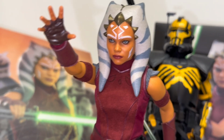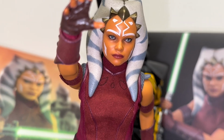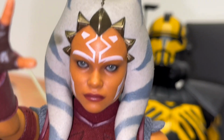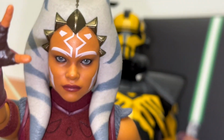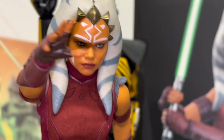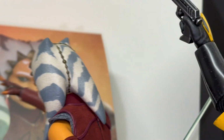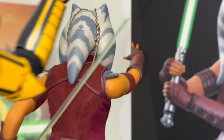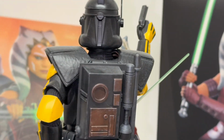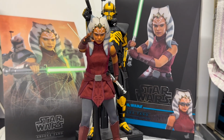The second great thing is, do I even need to say it? This head sculpt is absolutely incredible. Like I said a couple of minutes ago, this head sculpt is perfect. Look at it. With the moving eyes, it looks even better. She's looking really angry right now in this pose, and it's absolutely incredible. I honestly think they have done a great job with the sculpt. I think the sculpt looks even better than it did in the prototype, which is absolutely awesome, because sometimes head sculpts will soften or get slightly worse, but in Ahsoka's case, I think the sculpt is even better.